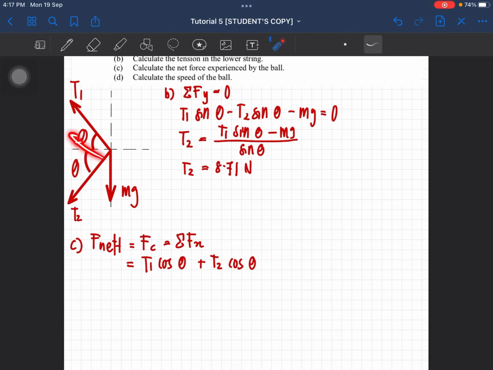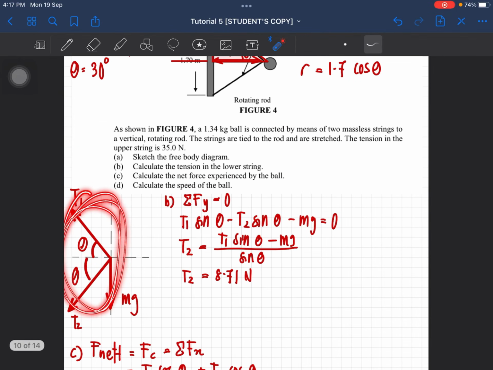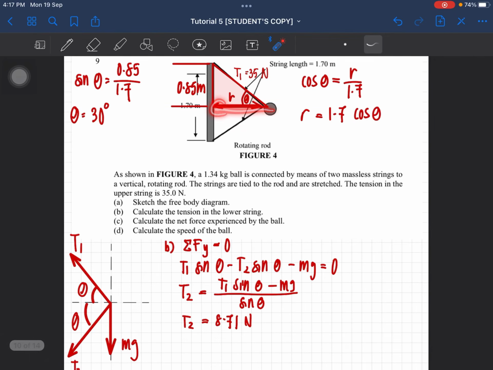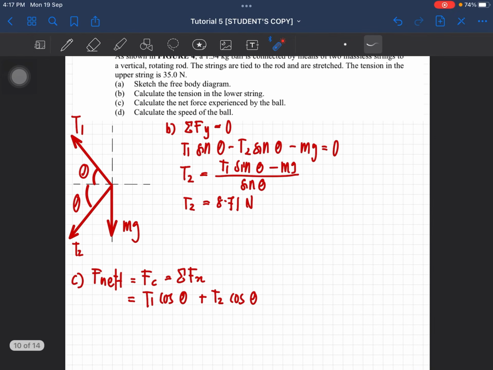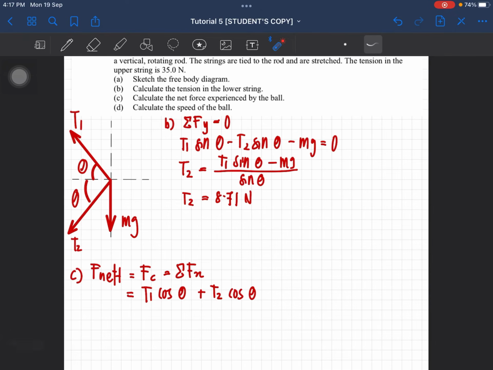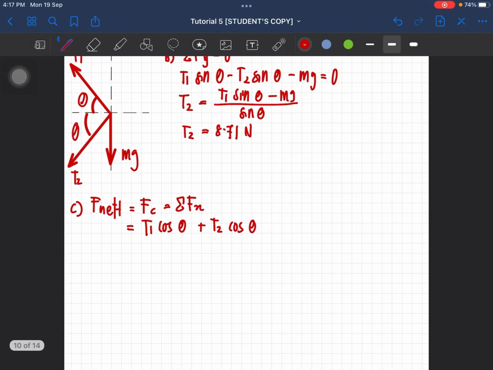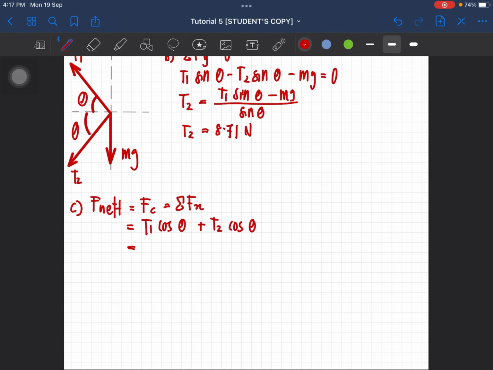Okay, now it is to the left, but why is it positive? Okay, it is positive because this tension here is pointing towards the center of the circle. If you look here, the center of the circle is going to be here. Okay, so when the force is pointing towards the center of the circle, it has a direction similar to centripetal acceleration, so it will be positive. So that is what you need to remember, it will be positive when it points towards the center of the circle. Okay, so from here you just substitute. You will then get 37.9 Newton as the net force.